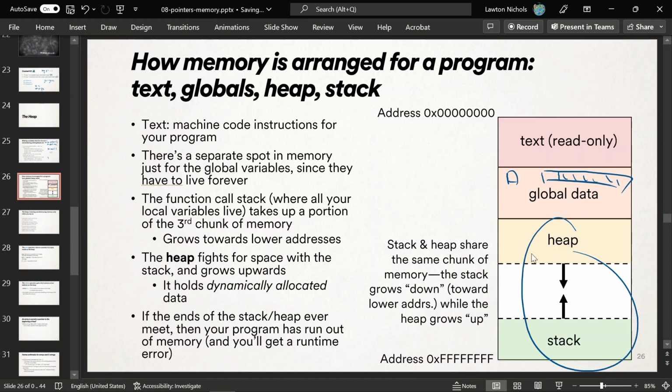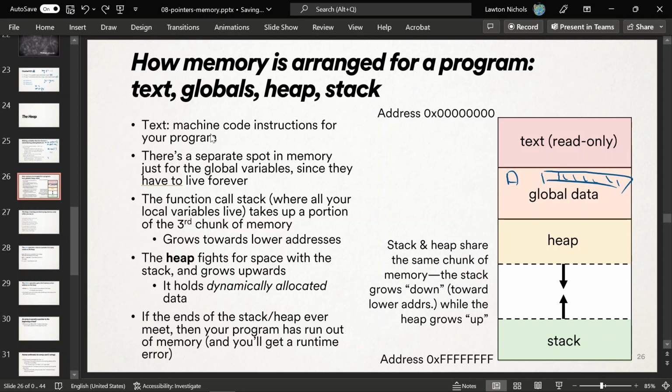Next you have the last chunk, which is shared by the heap and the stack. The stack we know, that's your functions being called and returning. So here's main way down here on the stack, and main might call foo, which might call bar or something. And so space gets made dynamically as things get called, right? Because you need more stack room to store how to return back to the function before you. So this chunk of memory grows and shrinks as functions get called and return, right?